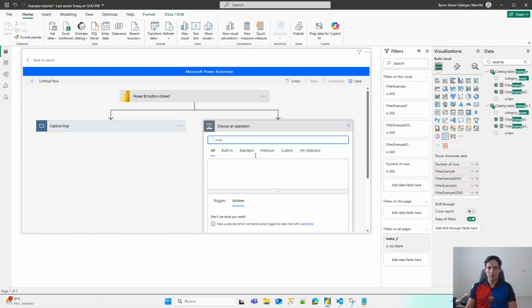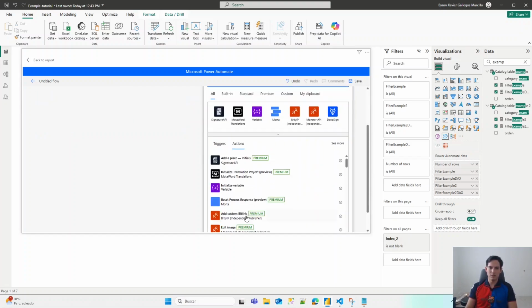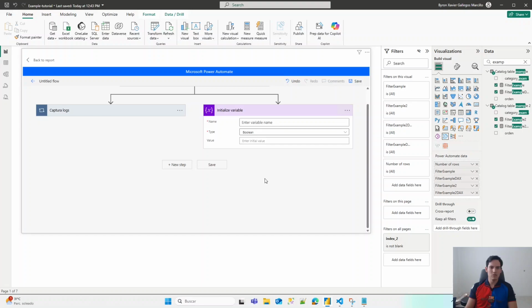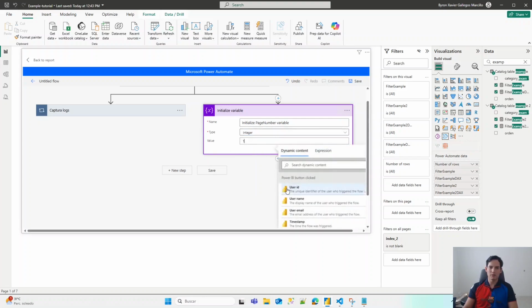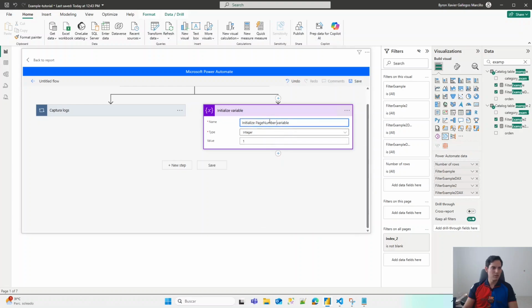call for an action that is initialize variable, this one right here. We're going to name it initialize page number variable. Cool. So how are we going to set this up? Well, we're going to set it as integer, and the value by default will be 1. Let me, I made it wrong.